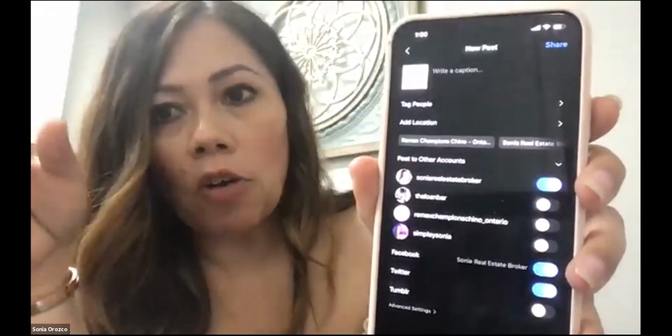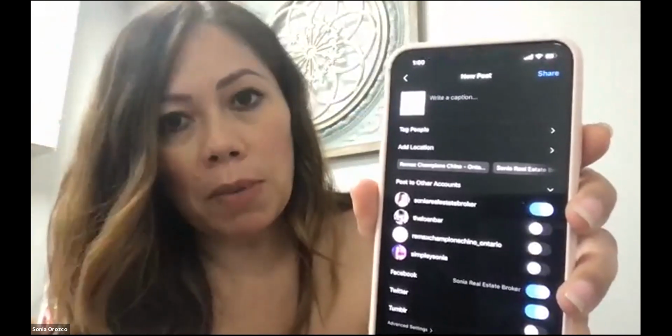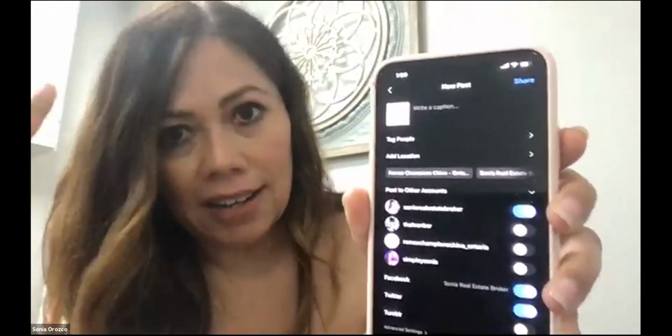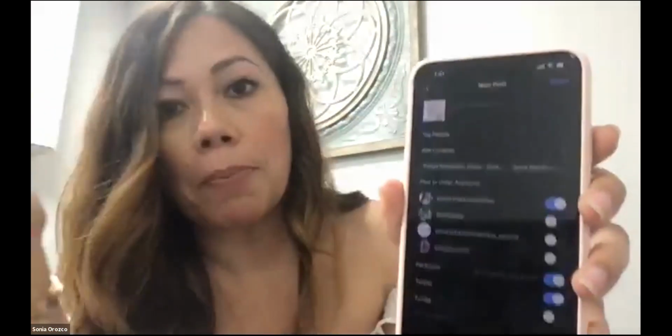And like I said, it's not that, oh my gosh, the material's redundant because you see it everywhere, because you have different people on different social media platforms. So don't think that, oh, it's too much, because it really isn't. It does reach different people. So you can do that.